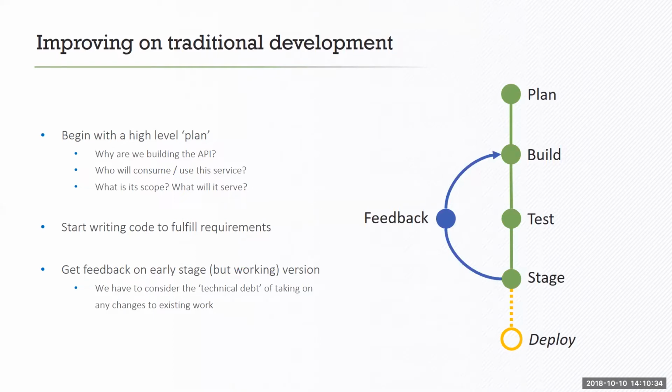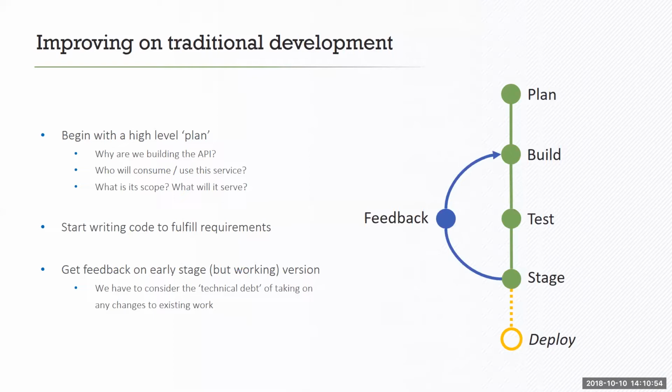Now, this is quite useful, and obviously we get that feedback. We can take it back into the build process, but there's a pretty significant amount of time between the code that we write, test, and stage and the feedback actually getting implemented. The way that we see development shifting, and the rate that we're seeing development progress with, it's really important that we try and shorten that cycle.